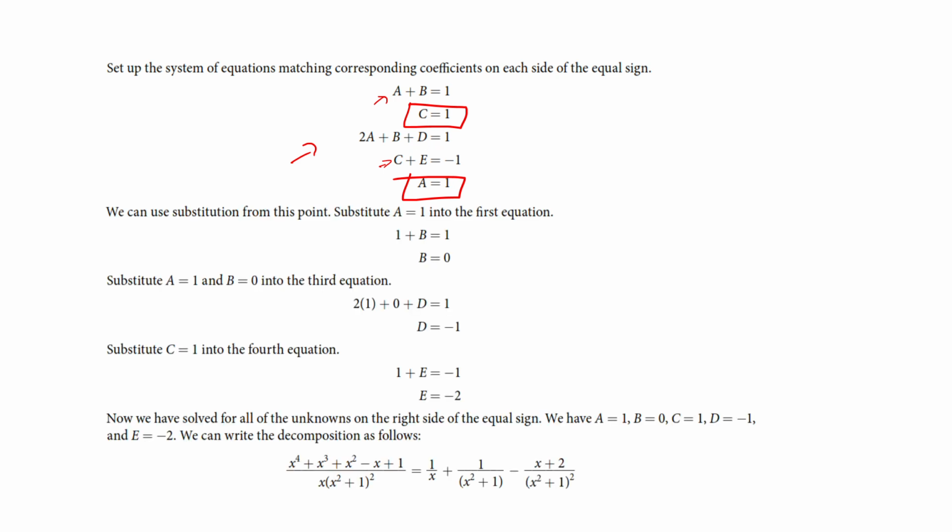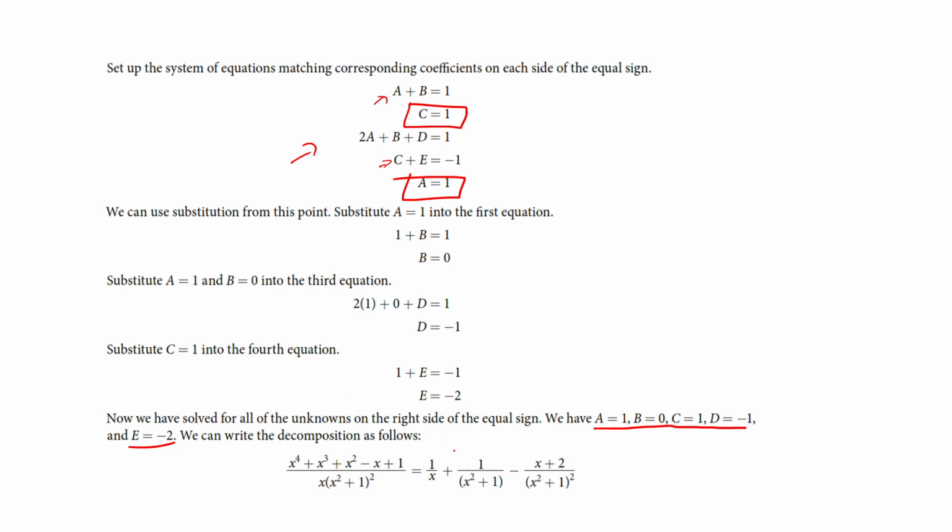So we generate this series of equations, but look how nice it is. Some of them have already solved for themselves. I already know C, and I already know A. Well, if I already know A, I can find B. And if I already know C, I can find E. Do you see what I'm saying? I can put C in this equation, will allow me to find E. I can put A into this equation, it lets me find B. And then all that's left is D, but I have everything else. So basically, all the dominoes are going to instantly fall. And we've got all that we need. Although the foiling it out and combining would have been very time consuming, the solving the system was quite easy. It's all there. It's all done for us.